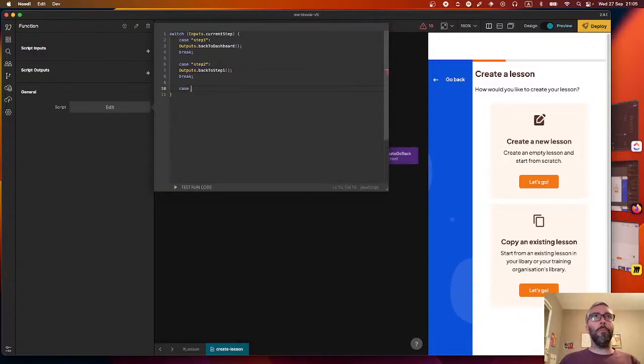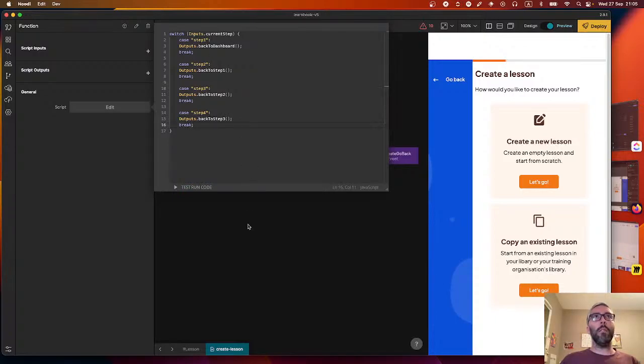If it's step 3, then the outputs are going to be back to step 2. Break. And if it's step 4, outputs are going to be back to step 3. Break.